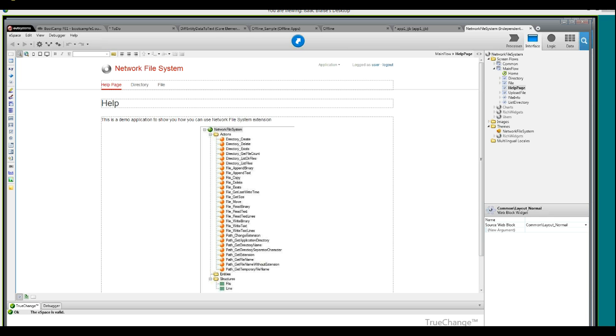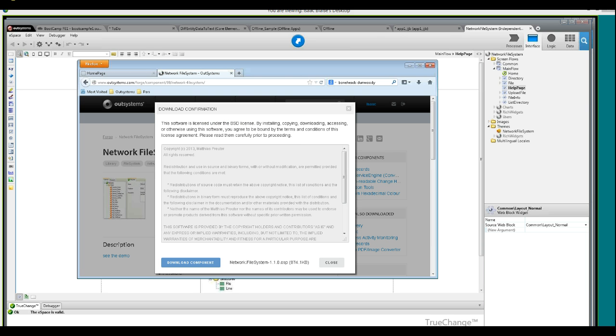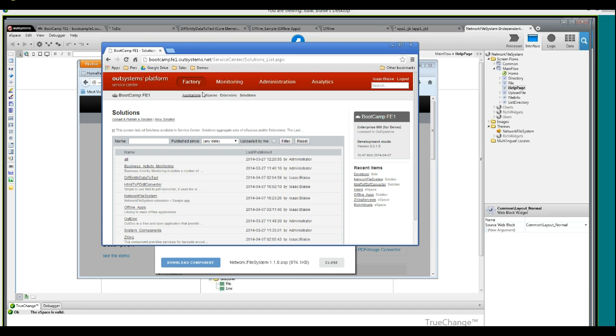This is Service Center, and you can see within the Factory tab, there's eSpaces, extensions, and solutions.